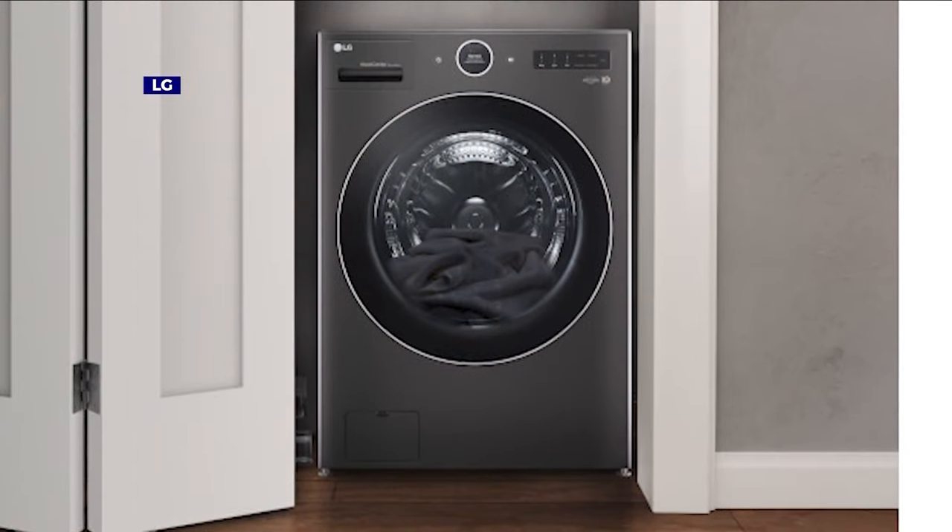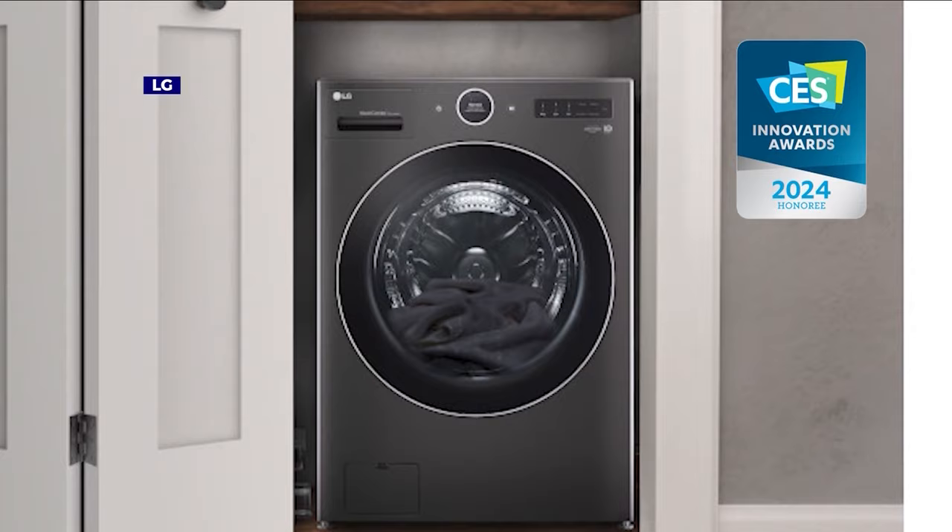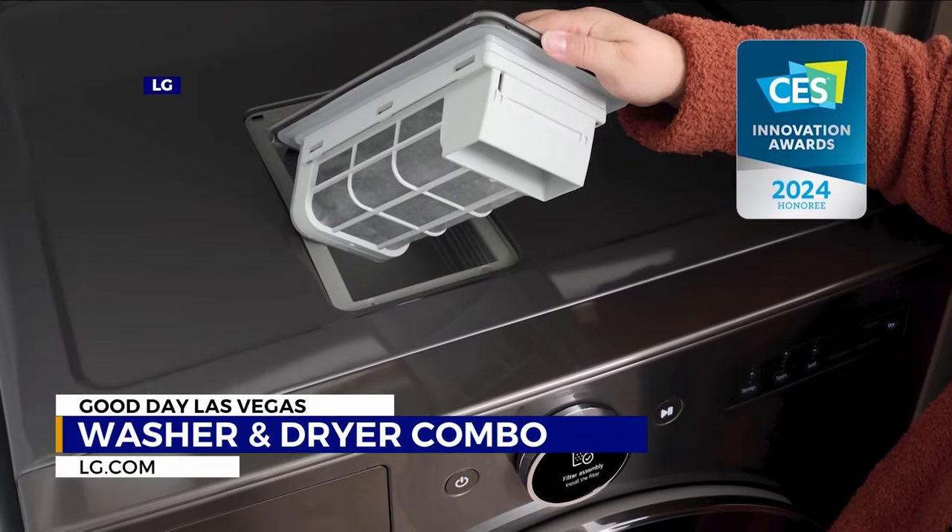What's amazing is these are game changers. The appliances we're going to look at and talk about are completely unique, very different. Our first appliance is a washer-dryer. I mean, I'm excited about this. Look at this product — it's absolutely amazing. It's the largest front-load all-in-one unit in its class.